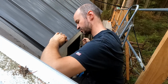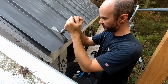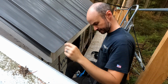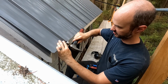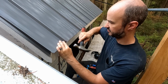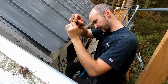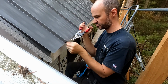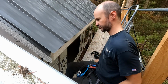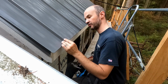and make sure that the rib is nicely engaged. This one is fighting me. Ends of them get a little bit twisted up when you're cutting them, so get that back into shape. And I take a hammer, tap that nice and tight over the end of the panel. Take some snips, trim flush, trim the top flush, and its corners, and then reseat it.